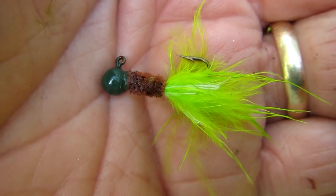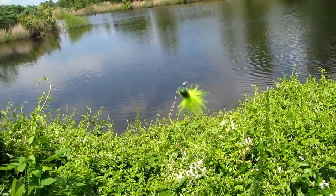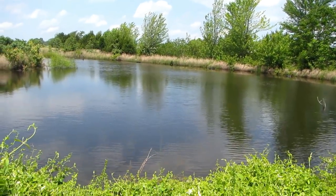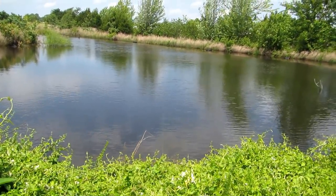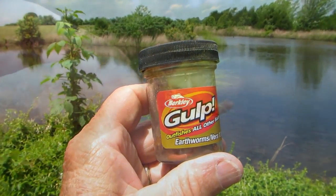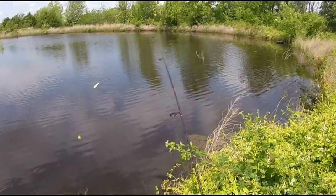I'm going to start out with this little hand-tied 64th ounce marabou jig. About 14 inches above the little jig, I'm going to tie a handmade strike indicator. I normally use 3-pound test line to fish for bluegill, but when I picked up this rod, it had 4-pound test line on it. I was too lazy to change it, so we're going to use 4-pound test. I want to make sure I catch something, so I brought my gulp worms with me. I put the gulp worms on, as you see on this jig. Okay, here we go.